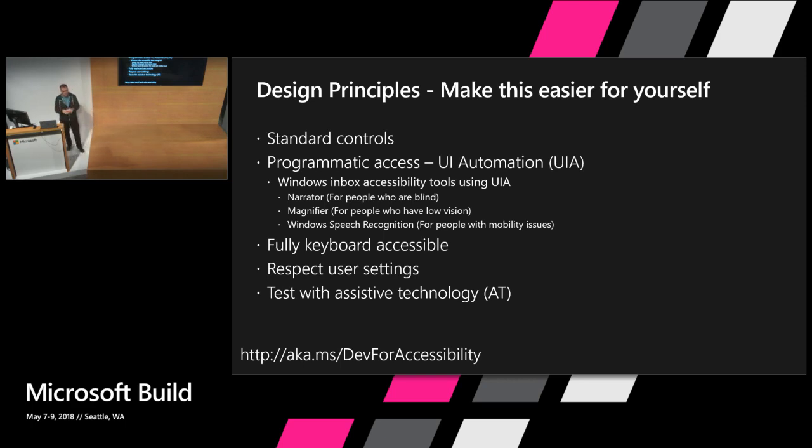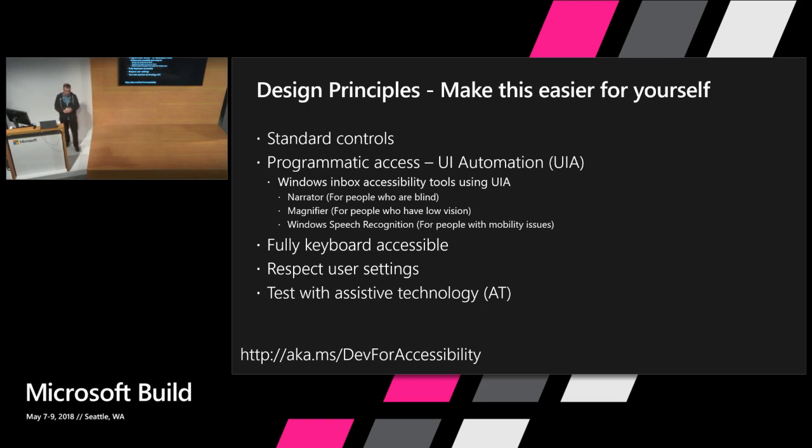Also, make sure that the tab order makes sense. If you're tabbing from control to control, it's accessible if it does this as you're tabbing around all over the place, but that's not really usable. So you want to make sure the tab order makes sense. So not only keyboard support, but good tab order.